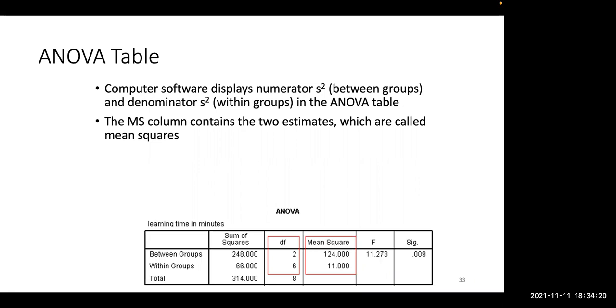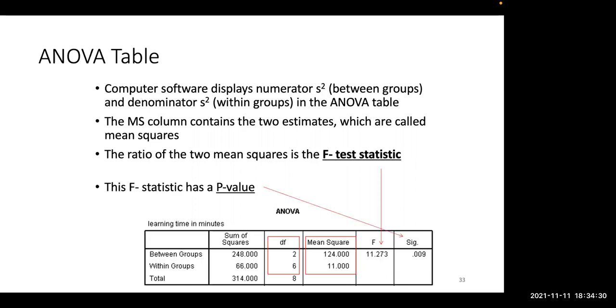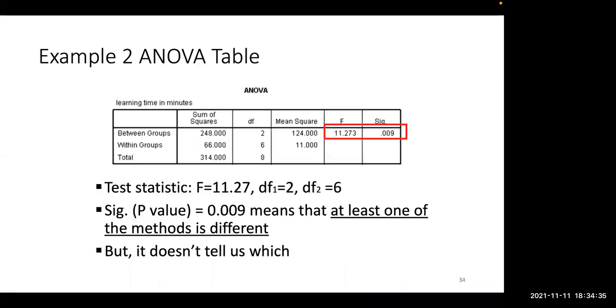The ANOVA table is really important because this is the output that you will be reading from R. The F statistic has this p-value, the remaining risk of a type 1 error, and will allow you to gain insights into whether at least one of the methods is different. And only if this is significant will you conduct a post hoc test, where you compare the groups individually against each other.